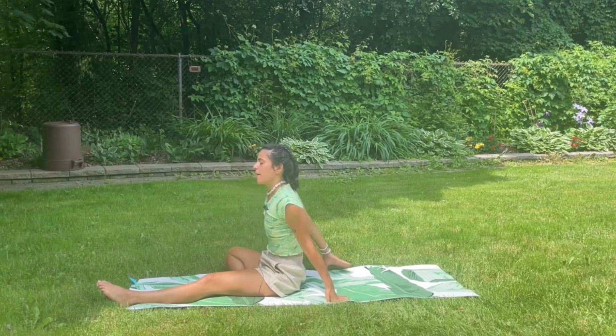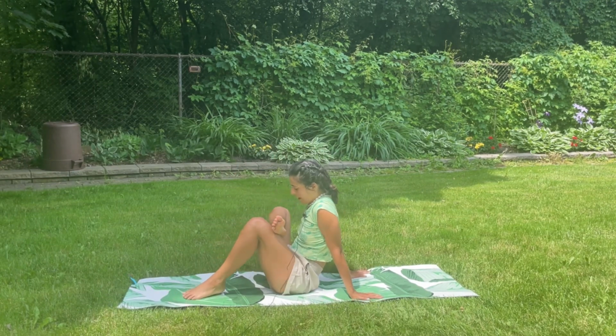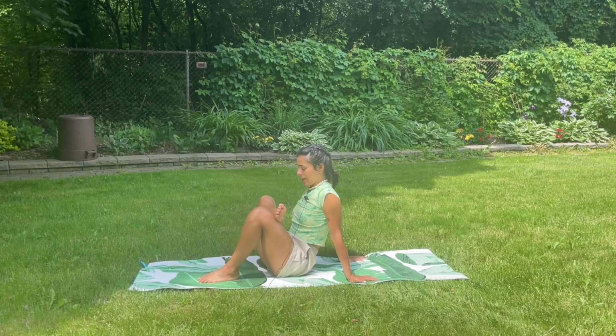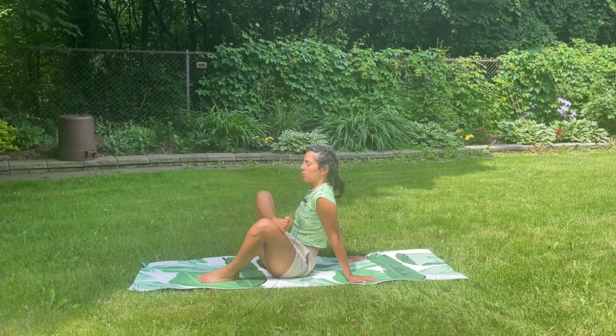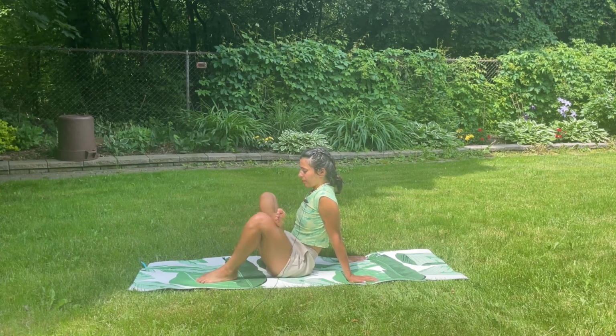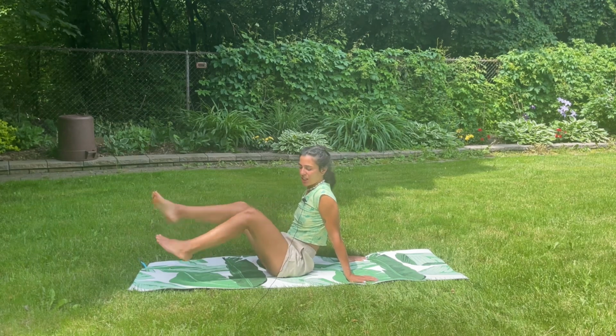Amazing. Going into our seated position on the opposite side, bringing our shin to our chest, and little windshield wipers, or remaining static. This is your practice. There are no right or wrongs. Just feel and tune into what you need. Perfect. And release. Shake, shake, shake, shake, shake, shake, shake.